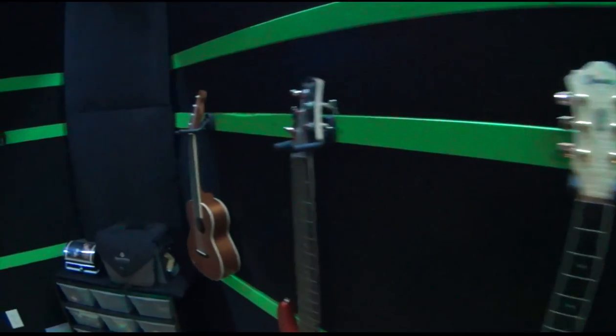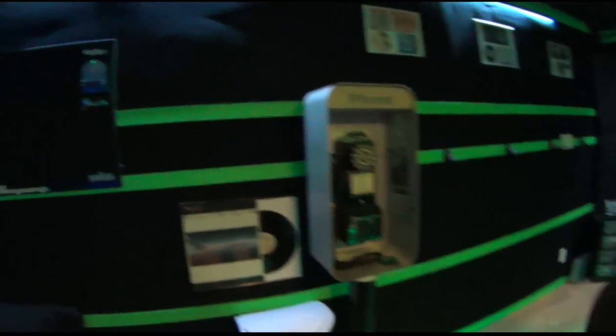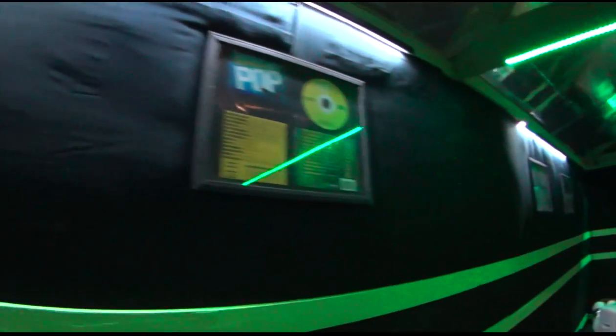On the wall we have eight guitar hangers, which helps keep all the guitars off the floor and helps prevent damage. Here's a phone booth — a little something fun. Up top we have records and full-length CDs of some of the bands that I record. These are a bit older but anything that we spend a lot of time on I try to hang up in the studio. And here's a security camera.